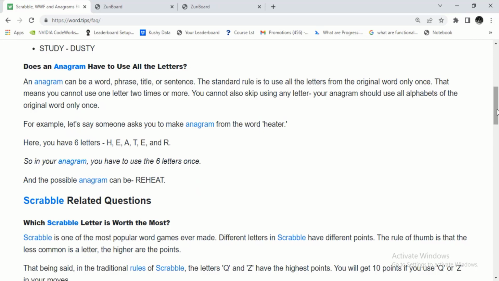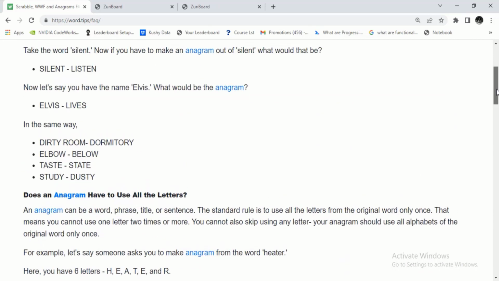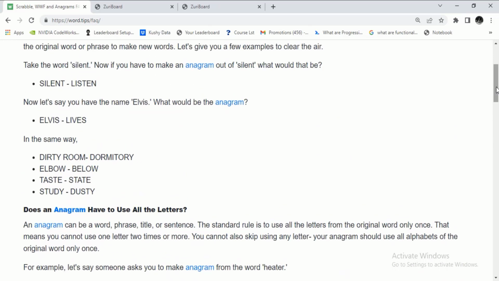So based on these rules, we can take a couple of examples and experiment with what you already have from Python to get maybe a function or a process that can return the same value for strings if they have the same letters. So we're going to experiment in the Python IDLE and come up with a solution. We're going to be using silence and listen and dirty room and dormitory as our test cases.